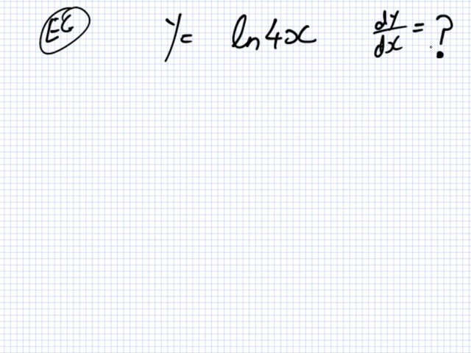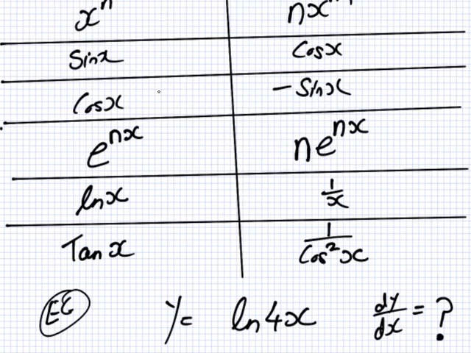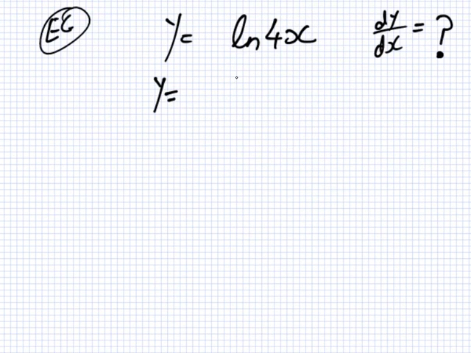Okay, what answer did you get? 1 over x plus 1 over 4. You were right there for a bit of it. 4 over x? No. 1 over x, yeah. Why 1 over x? Well, you first must realise we don't have a rule for log kx, log nx. We only have a rule for log x. So we have to simplify this first. By using the first rule of logs, we can say y equals log 4 plus log x. And the derivative of log 4 is 0 because it's a number. And log x? 1 over x.